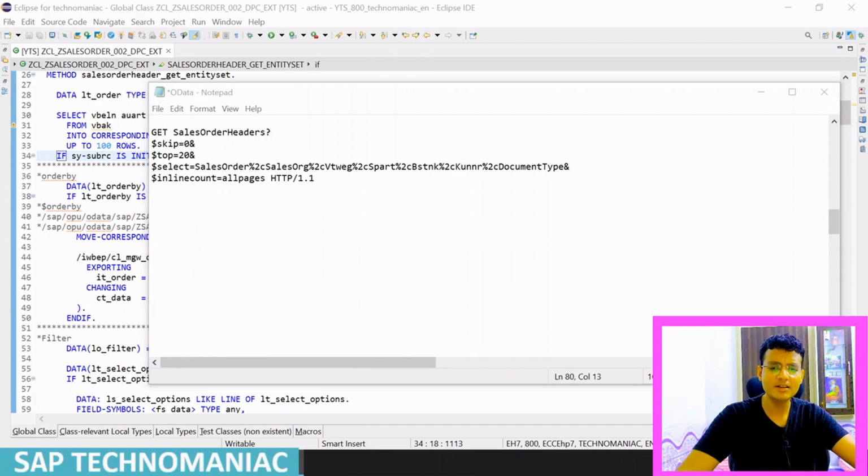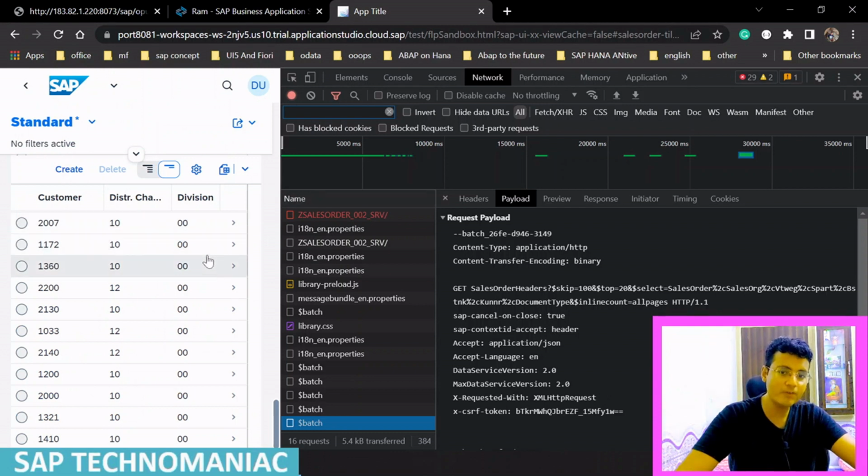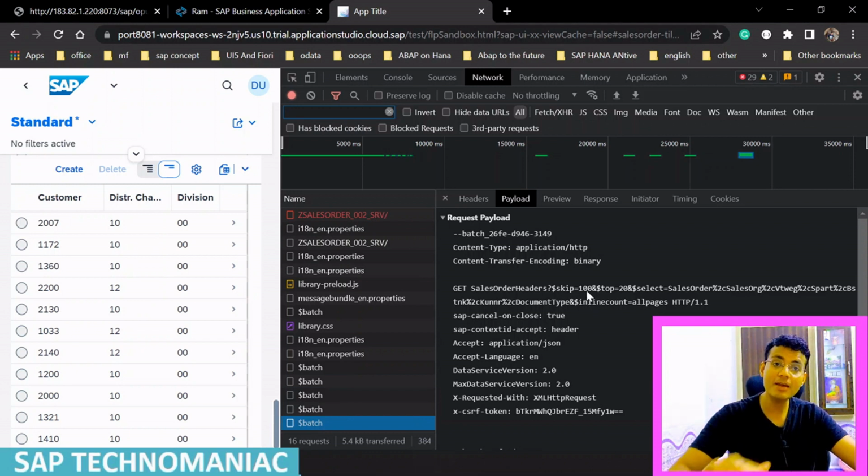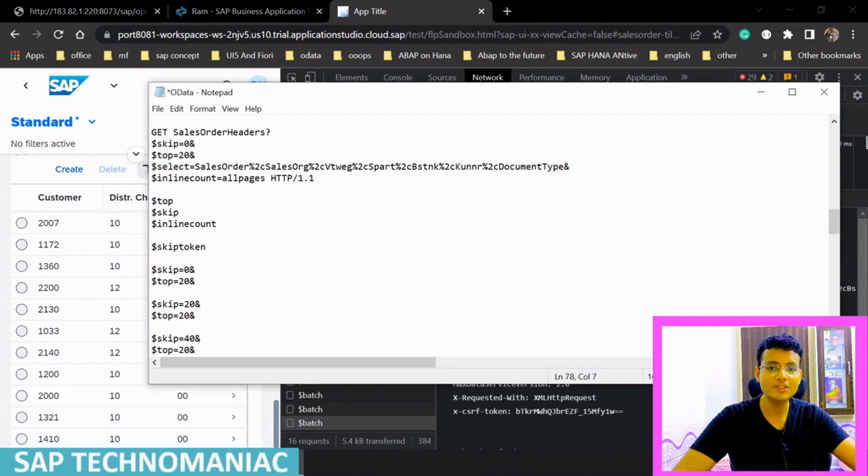Why will we discuss it? When we drill down and do the page down, you saw we have a lot of batch calls here. In the batch calls, till here I can understand: skip 80 and get 20, then the 100 records got finished. But still one more batch call is happening, and it is skipping the 100 records and getting the next 20 records. But this app itself returns only 100 records. Why is it calling the next 20 records? Because we didn't pass this value. Which value? Inline count.